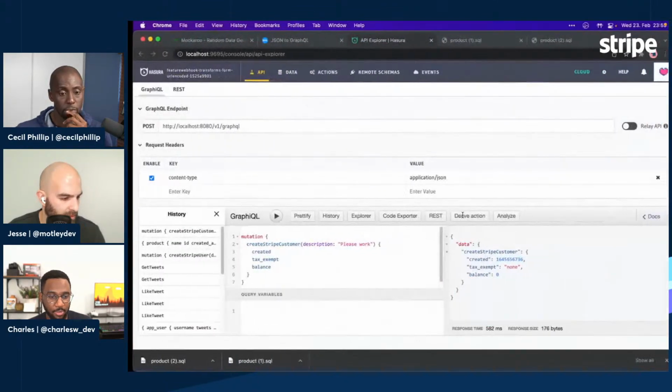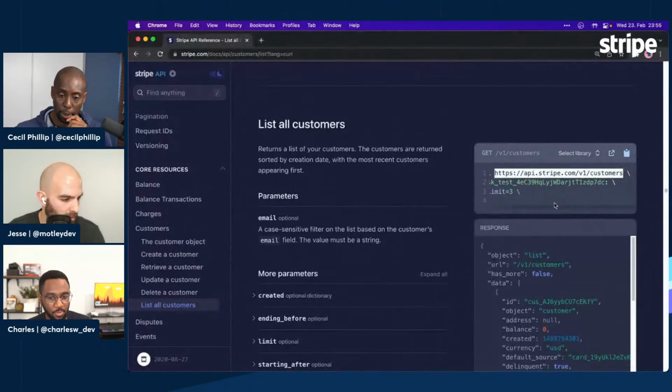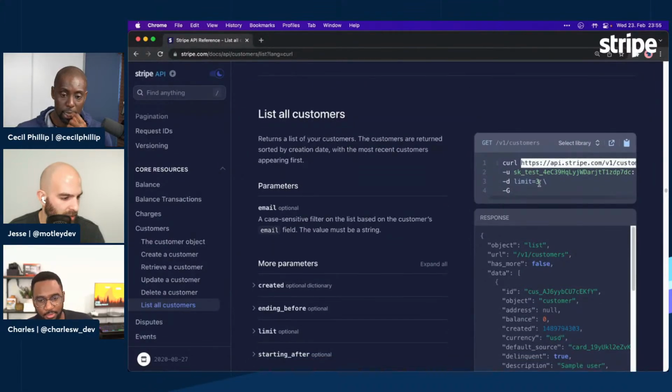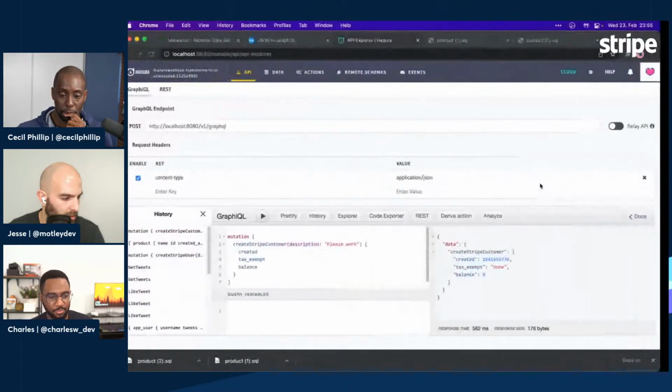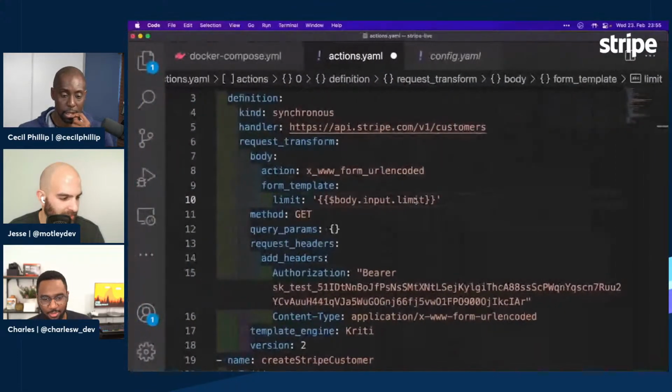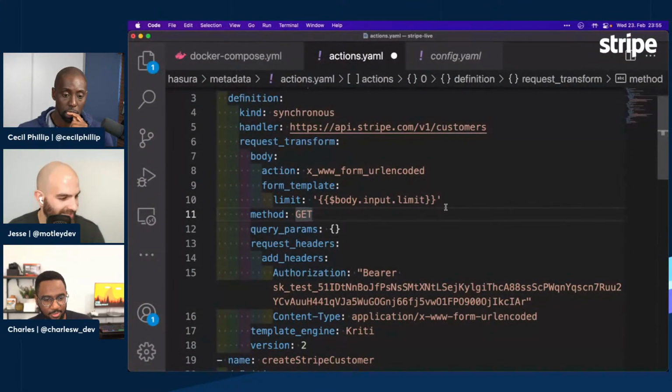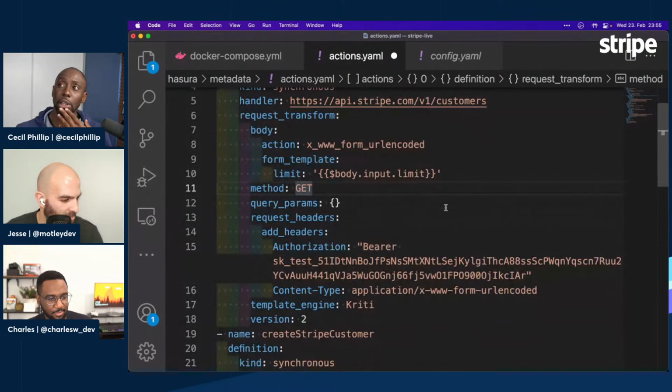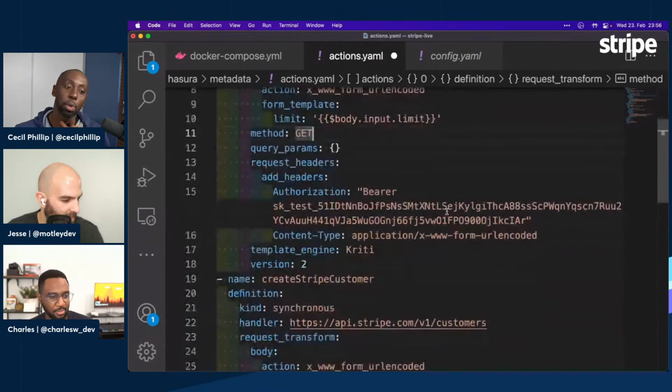You might be able to get away with this one in the UI. Oh, so it's still body, it looks like here. Yeah, okay. Some of them, occasionally. Well, because it's a get, it can't go in the body, because I think the way it works is it's going to ignore it. When you do a -d with curl and you do a get, curl is going to put it in the query parameter by default.